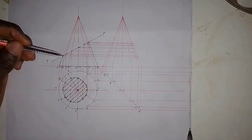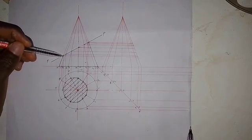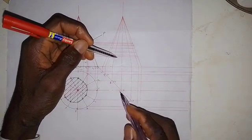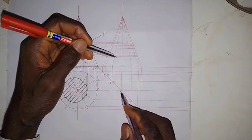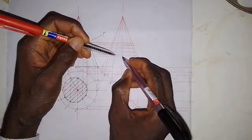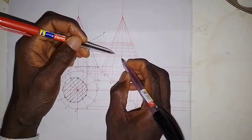So if you look at this line, let's start from here. This is 0.7, as you can see here. So if we go straight on this horizontal line, this is 1 and 7. If you go up on this vertical line, they intersect at this point. So this is where we have 0.7.